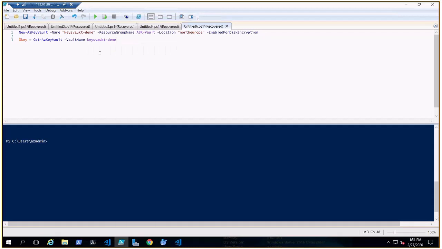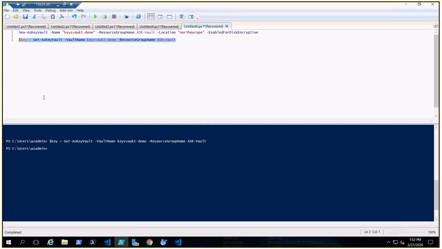Okay, now what else we need? We need the resource group, of course. ASR-Vault. Now we would have all the information inside the key.